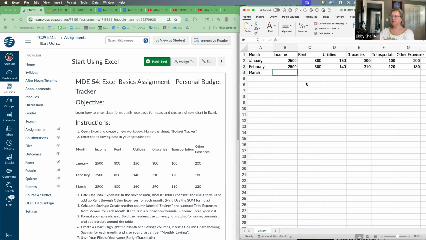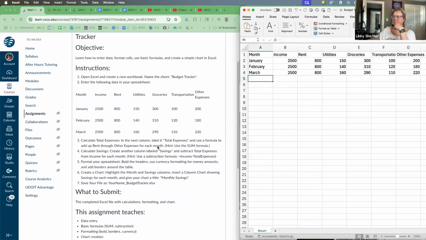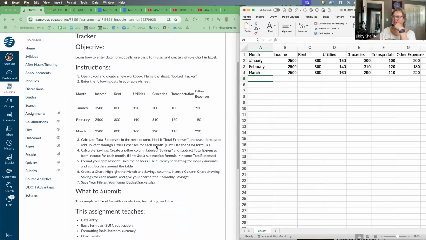And this is the last typing line. It's not too much typing, right? 290 and 110, 220.